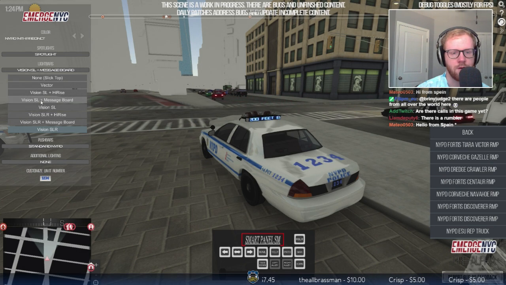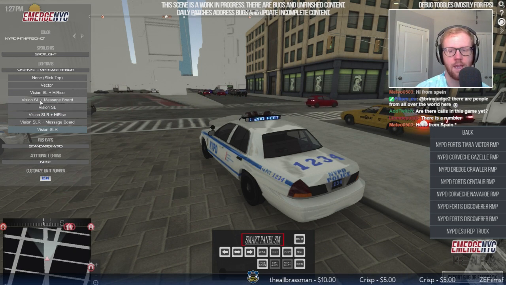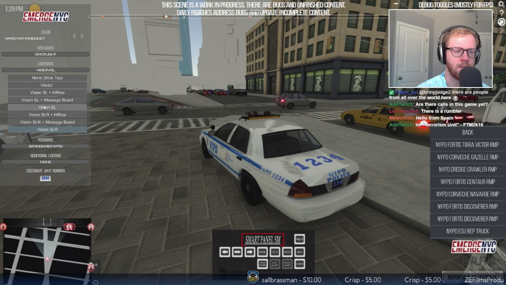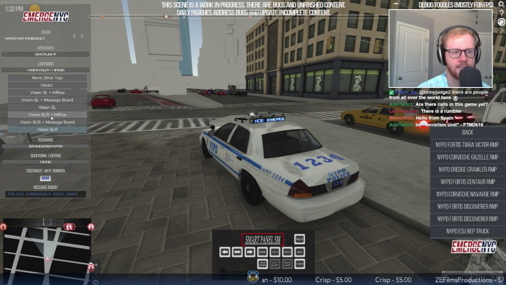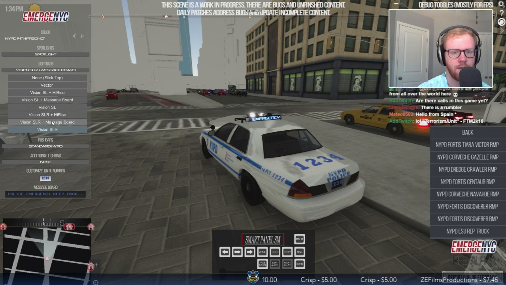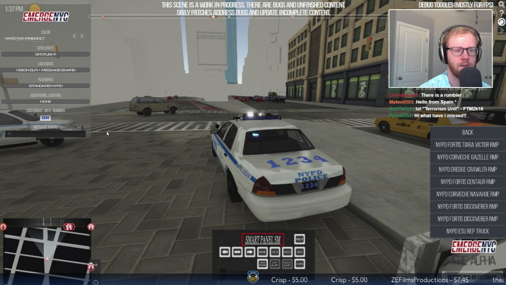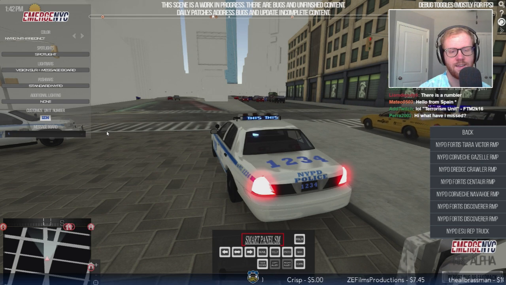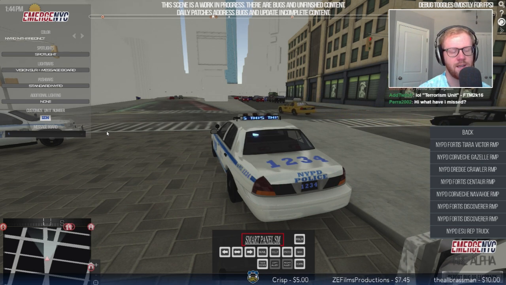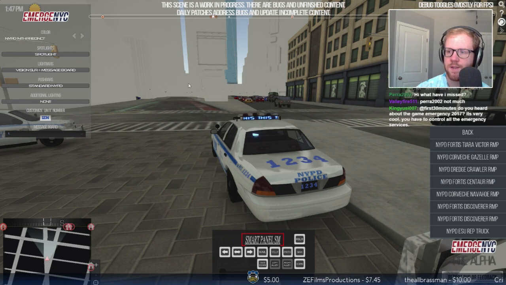You can have a message board so you can put custom messages. I don't know if the game will let you type in your own message, or they're just messages that have already been pre-programmed. Vision SL. Let's take a look at one of these message boards. I think they're pretty cool. Oh yeah, you can. So, hello, hi. That's kind of cool. It seems to kind of work. The text isn't automatically filling up this entire message board.